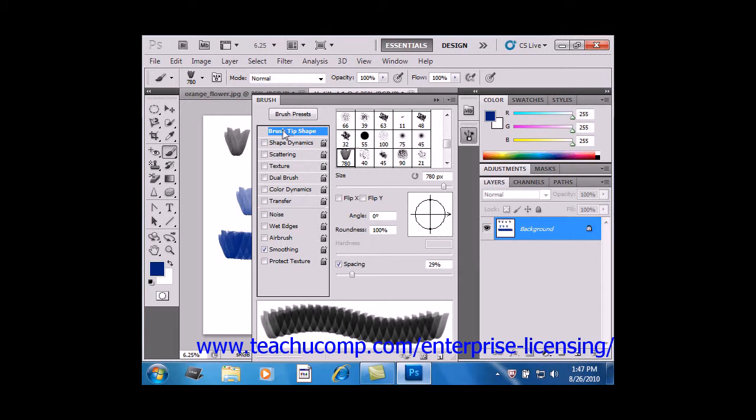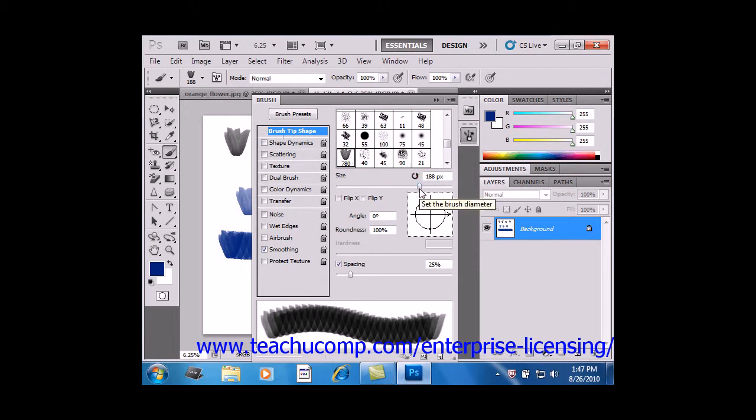You start by selecting the shape of the brush tip that you want to customize from the listing of the shapes available in the scrolling list at the right side of the panel. And we'll just select our flower that we just made in the last lesson. Below that area, you can use the size or diameter slider to set the size of the brush tip right here. Just click and drag it, and it will change the size.